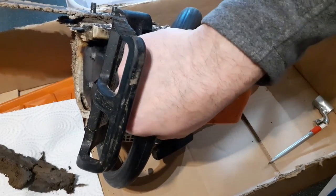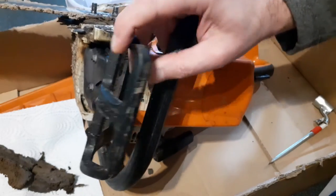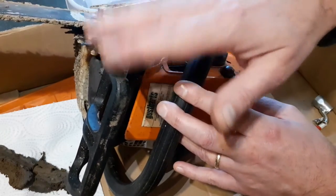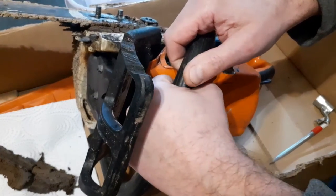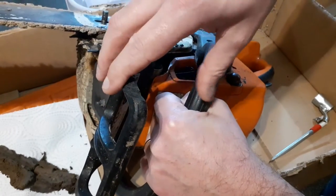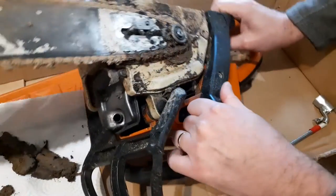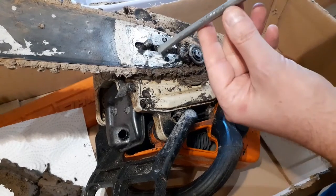One of the ways a chain brake works is that if you suddenly get kicked back on the saw and it flies up, the inertia will cause this to engage. And of course, inertia relies on the mass of the chain brake handle itself. And we've lost some mass. It's also the case that if you suddenly get a lot of kickback and it comes up in your hand, it will pop that on. And if that's weak and it comes up very fast and very hard, that could snap. So it is a crucial thing to actually replace. So, stupid me.